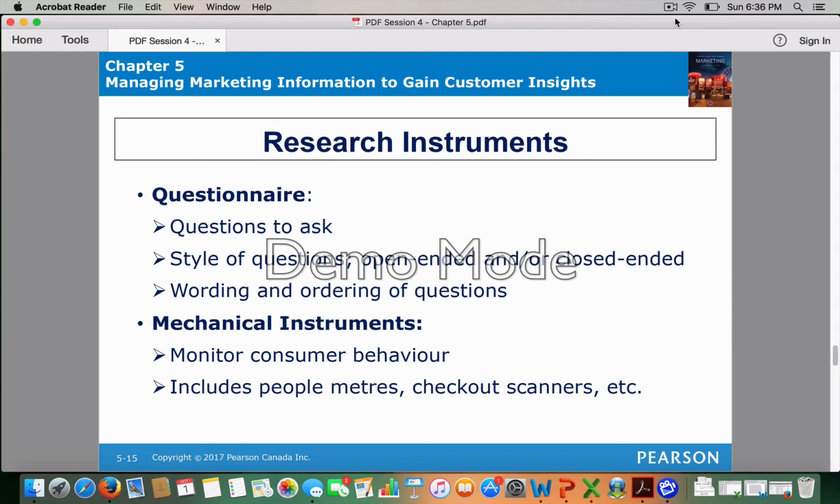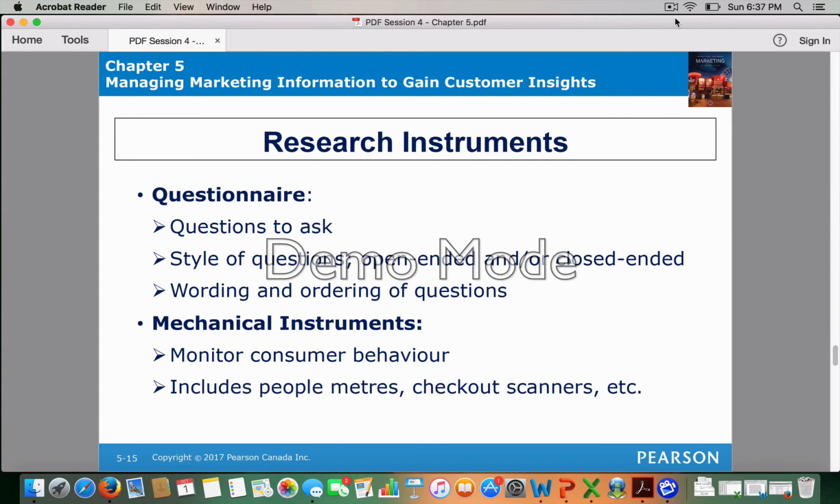You also want to think about the wording and ordering of questions. Wording is critical, and actually we're going to focus our special topics discussion this week on how to word good questions. When I have a chance to talk to students who are in the business research class, they come to me and show me the survey that they've developed for their research project. Almost 100% of the time, my main concern is in the quality of the wording of their questions. It's not clear what they're asking, and if the question isn't clear, then the answers are going to be garbage.